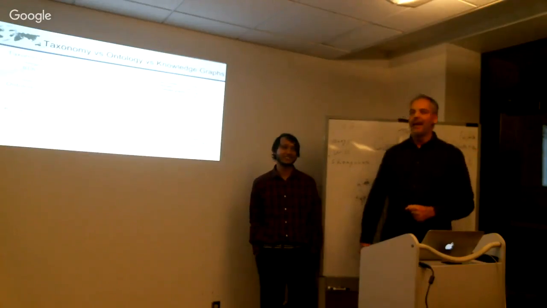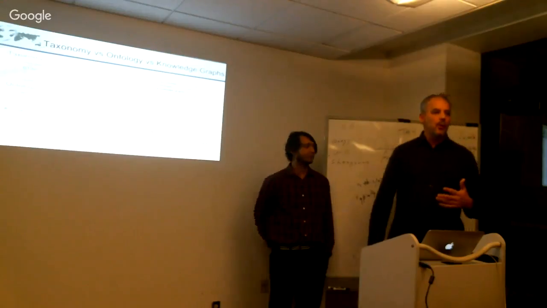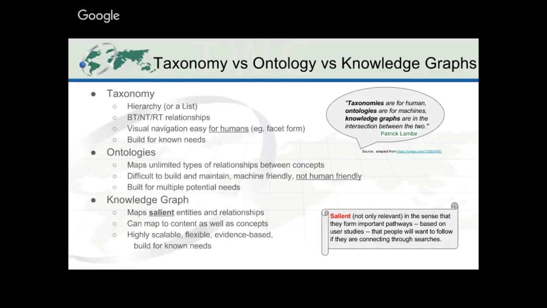Patrick, I showed you this. Yeah, it's one view. Patrick Lamb says that knowledge graphs should be viewed as a kind of intermediate between ontologies and taxonomies. And I kind of agree with him because when people do tasks, they need some guidance, a kind of pathway through concepts and content in order to realize the task they are trying to accomplish. I think this is the main purpose of knowledge graphs. That's why I see a knowledge graph as kind of superior, in the sense that it's more practical for helping people realize the tasks they want or have to.